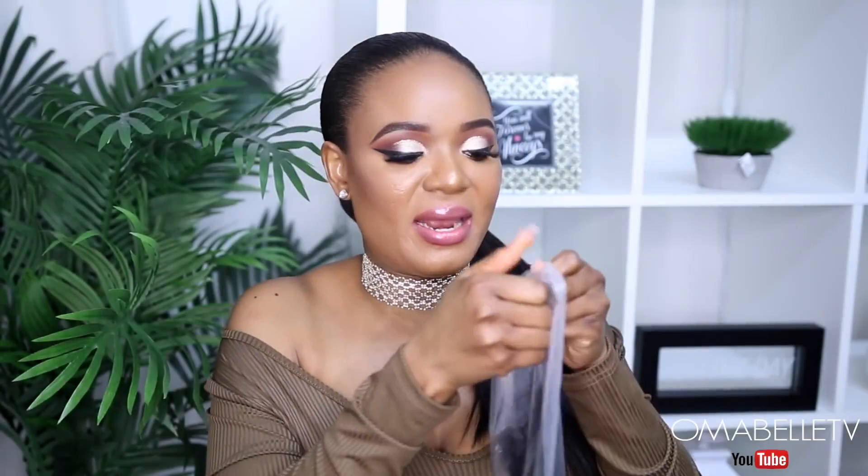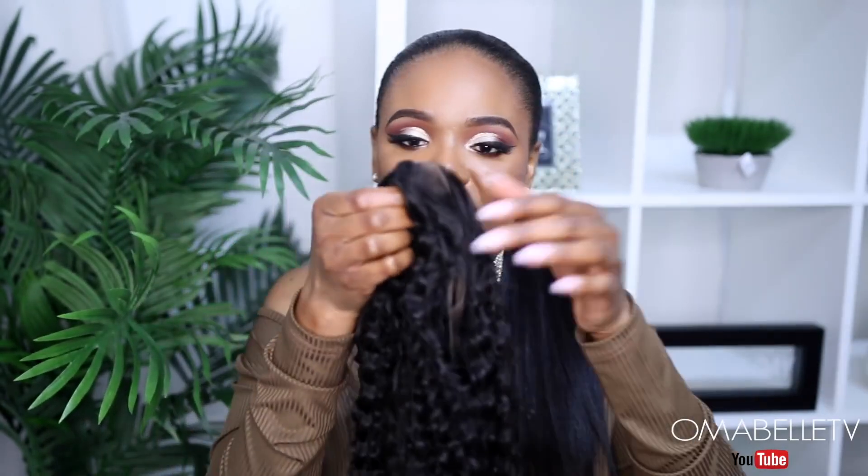I love long hair, so I went with their 24-inch length, which is pretty long. I'm going to open up the cellophane bag it comes with. I've worn this wig before, but I always like to re-package my wigs when I'm done wearing them — I'm just used to putting them back in their package and keeping them in the box.